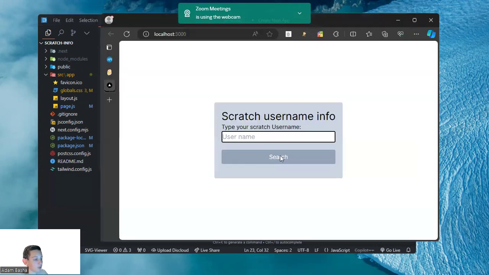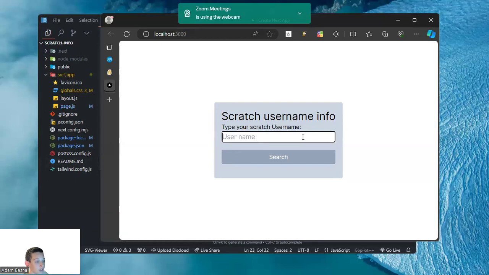So now by default it is disabled, but when you change it to a username, it colors and you can click. When you go out, it is like this, and this is what you want.